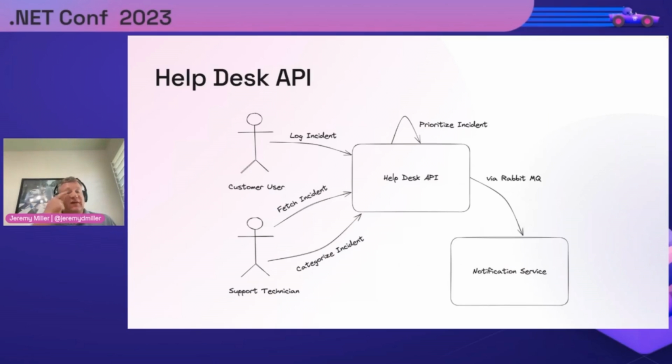All right, so just a little bit to talk about some of the endpoints and message handlers we're going to look at today. Following the rough process, we're going to log a new incident. A customer is probably going to log an incident. Then a support technician of some sort, or really us, we're going to go take a look at the incident in the UI, and we're going to decide what the category is from their description.